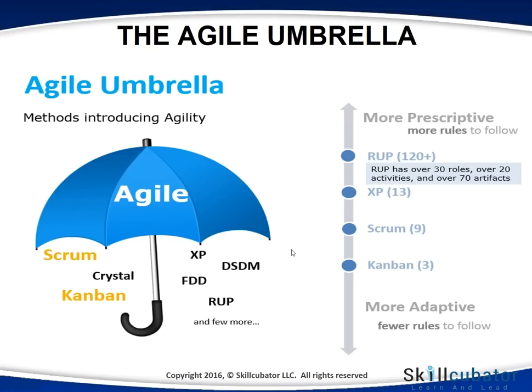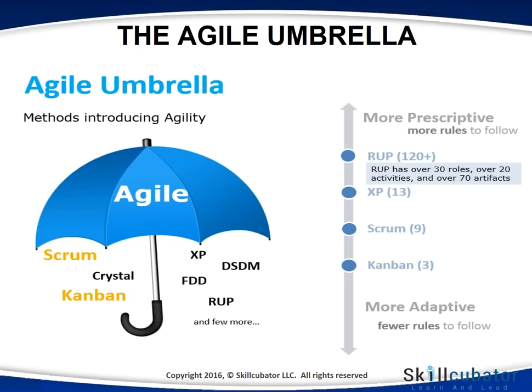So all of these fall under the pure agile umbrella, where there are two concepts. One is to deliver the software in small chunks to the customer, free of defects, bugs, gaps. And the second one is to get the feedback from your customers early on in the project so that you can improve the quality of the project. So all of these SDLC models which fall under the Agile umbrella are adaptive in nature. They adapt to the changing requirements of your customers. And that is the key driver of all these Agile practices.